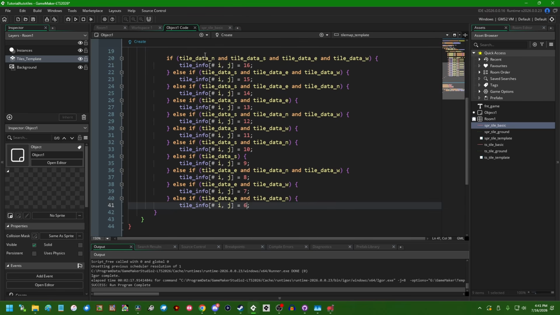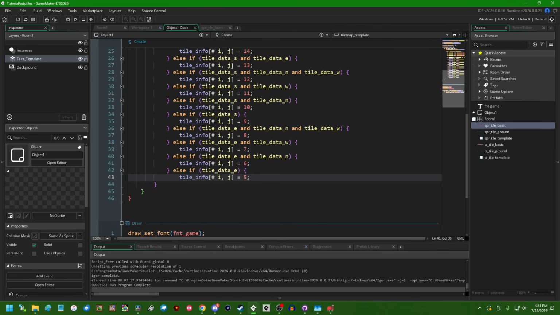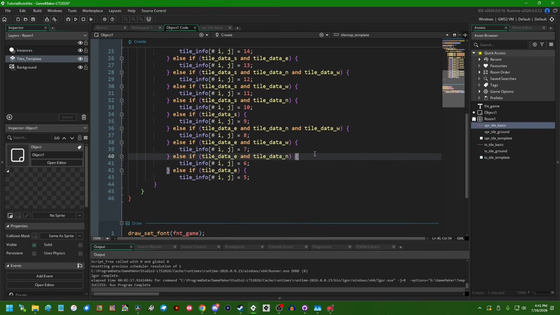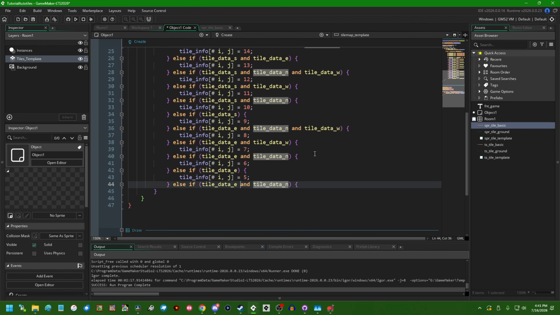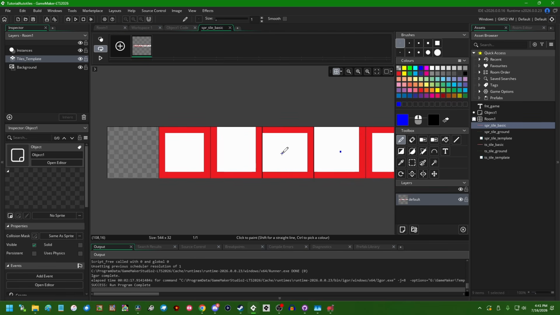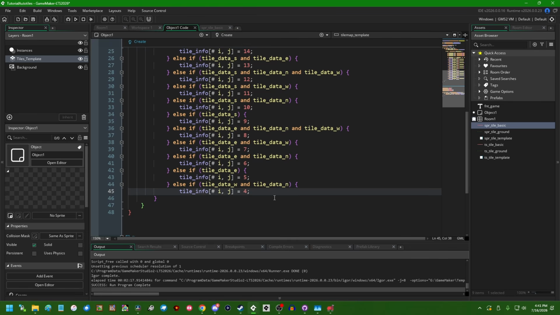Another peninsula, we only have a neighbor to the east. I'm just going to copy the last line and get rid of the second neighbor. That's going to be tile index 5. What's next? This is southeast, so we have neighbors to the north and west. What index is that going to be? 4. We're almost there. This is a peninsula facing east, so we only have a neighbor to the west. We can just assign that index 3. This is a peninsula facing south, so we only have a neighbor to the north.